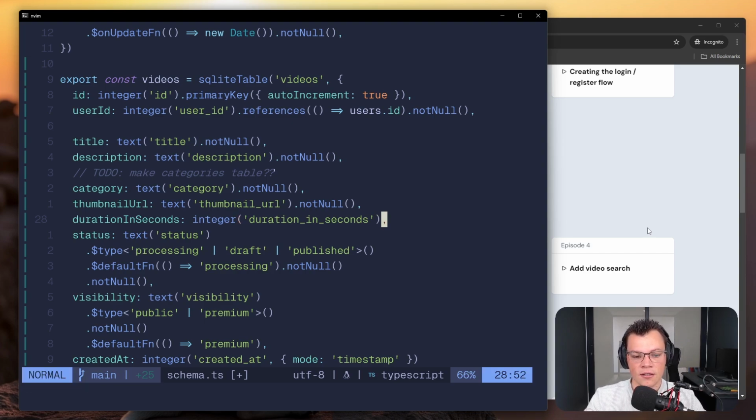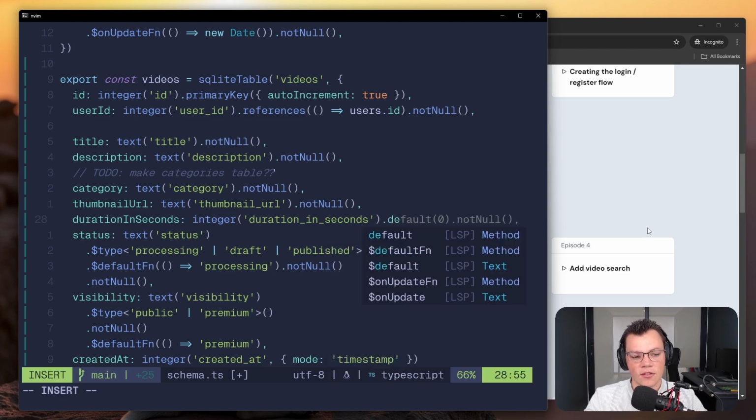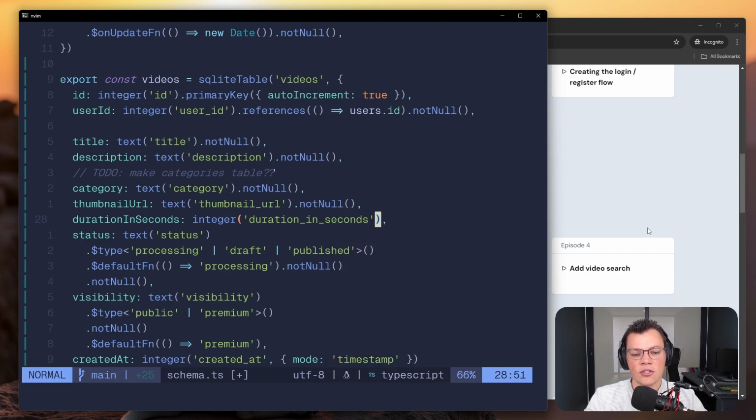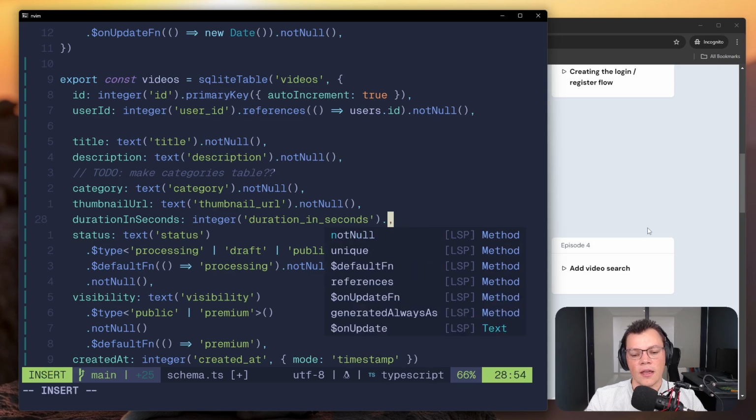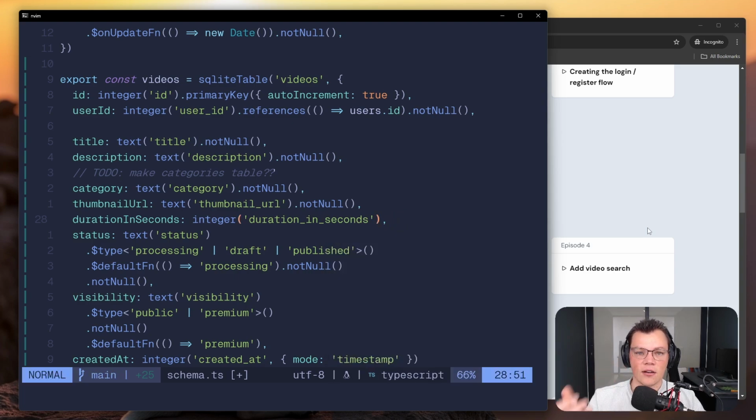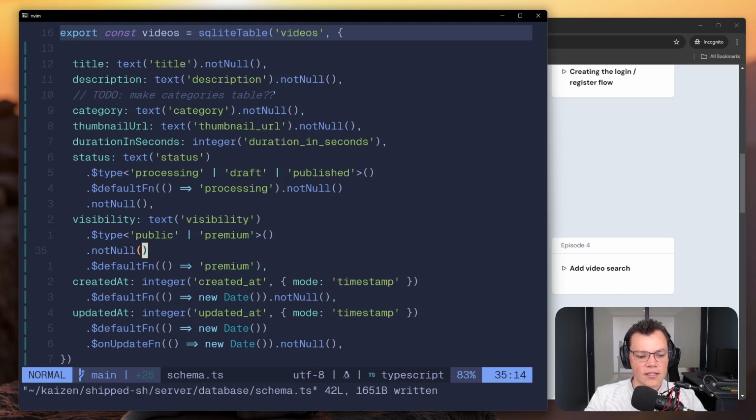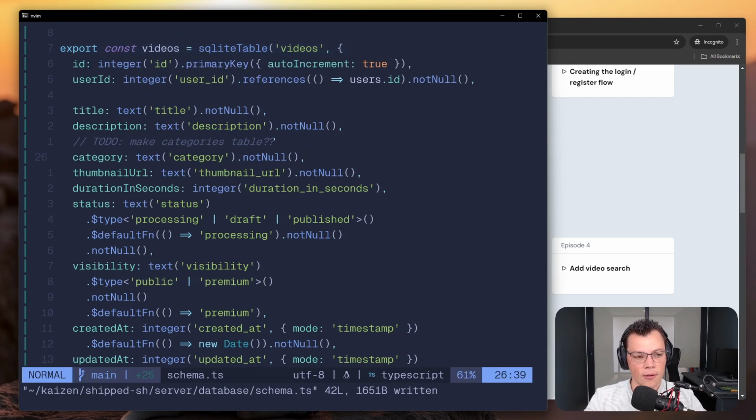So we'll leave this as nullable for now, and we could set a default of 0, but I think it's better just to check that the field is actually null, and then render something else on the screen. So I think that basically covers our basis for our videos table.